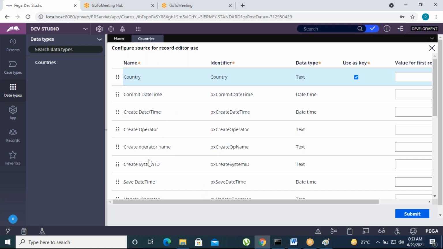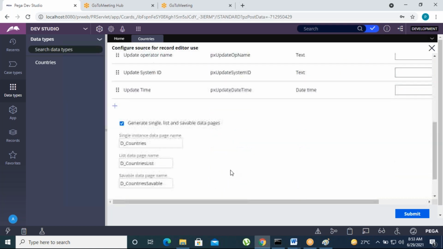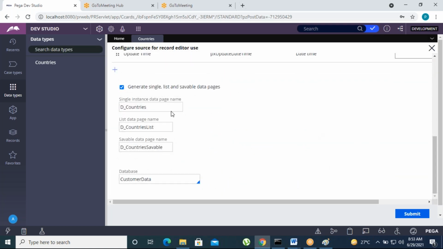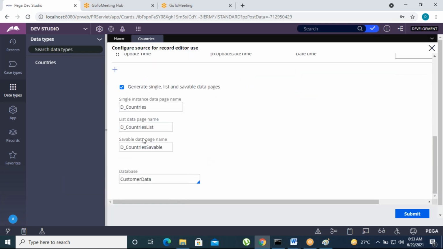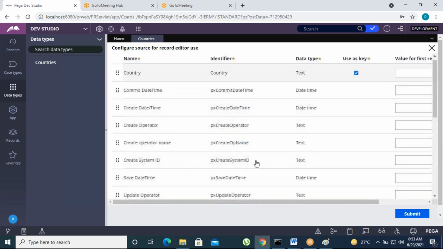These are automatically predefined columns we will get, and I already told you about create property, px create operator prefixes. So these are all the properties, and they hold some predefined data, right? Automatically while creating the data type, a database is also created. This is a single database, and it holds list type data. The list of data will be stored in the list type database. This is a savable database. If we don't want to generate the database, check the checkbox. We'll discuss the purpose of the database, where you can use it and why we need to create it, after the completion of clipboard.